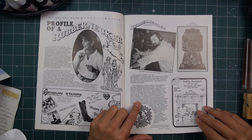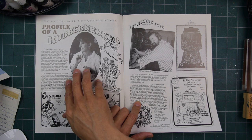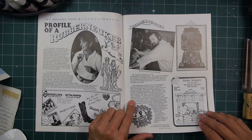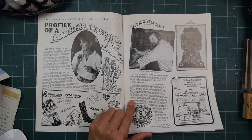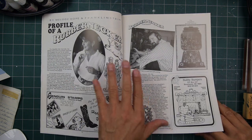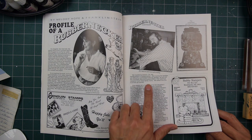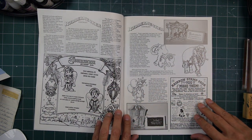People started bringing mirrors to the conventions — little small pocket mirrors so they could look at the rubber die and see what the image is about, especially if it was a word stamp, so they could read it right-side up as opposed to a reversed image. Rubber Necker — I think she moved to the United Kingdom. I think her name was Sue Wilson. She did something with scrapbooking or a magazine or publication. Rubber Necker was based out of Ontario, California.